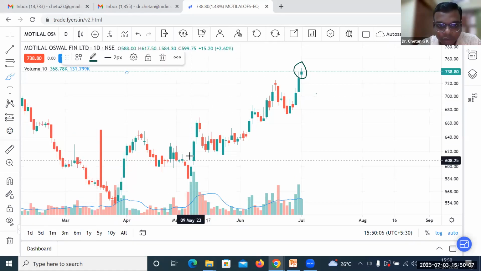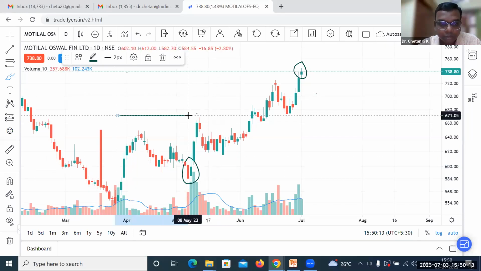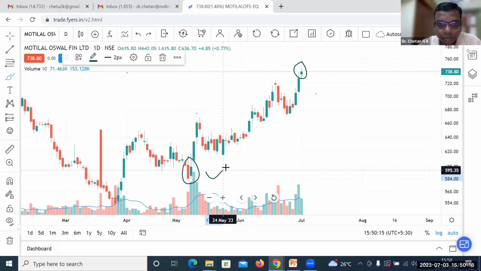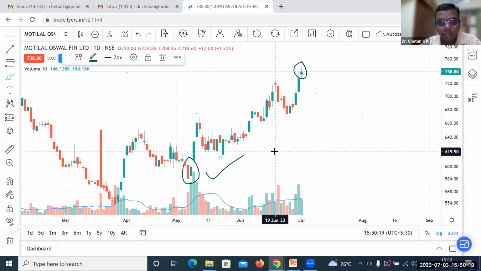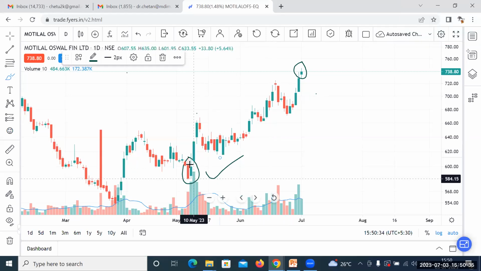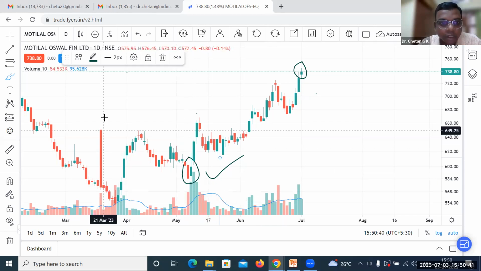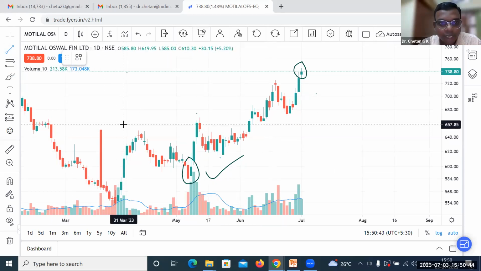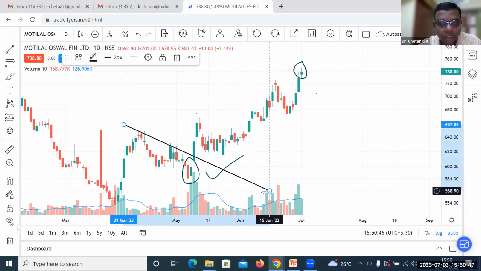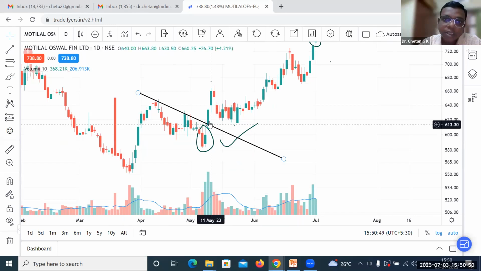Next one, can you see this one? What is this? Dark cloud. It's a dark cloud. It's not an engulfing, because engulfing means it should have been completely covered. So I'll be having a doubt here, so I'll just go for this trend. You can see I can actually take a trade beyond this.